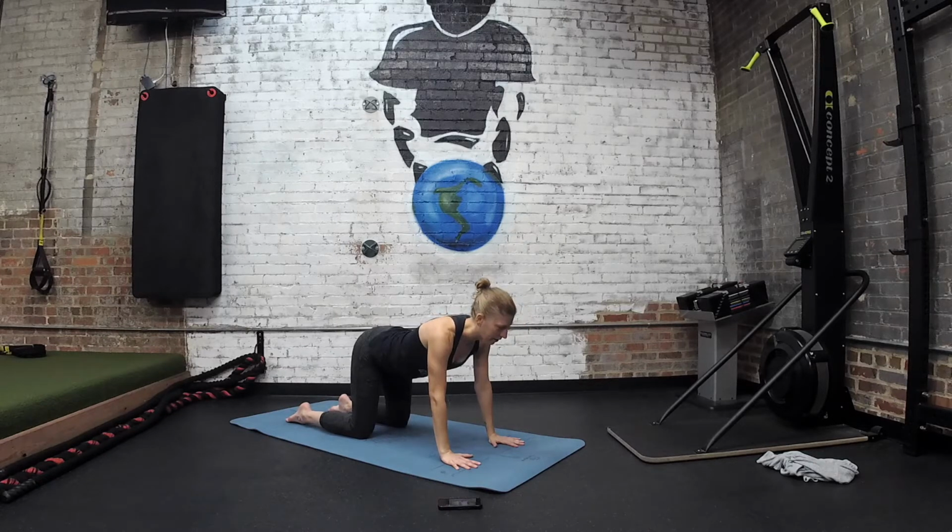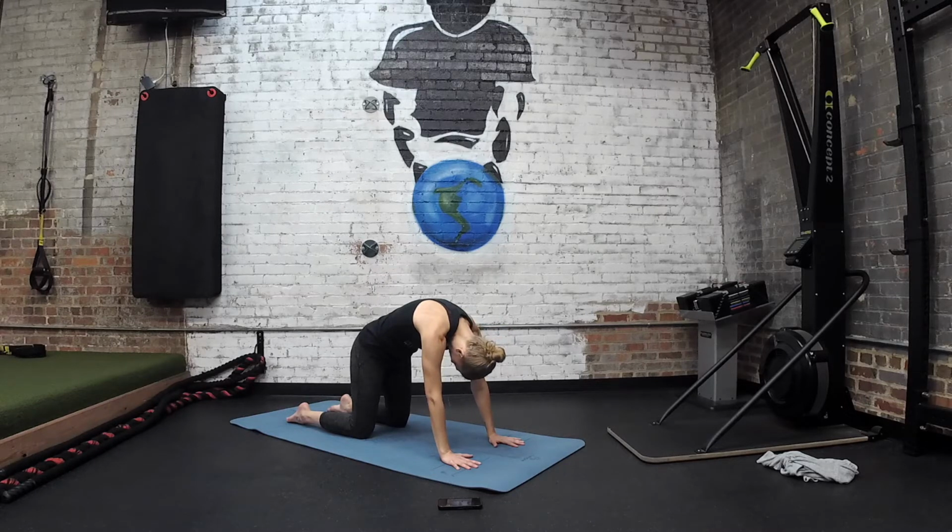So as you inhale, untuck your tail, drop the belly, gently look up. Listening to your spine, we don't need to push it further than it's feeling in this moment. As you exhale, tuck your tail under, allow that wave to move through your spine, arching the back, chin coming towards your chest.